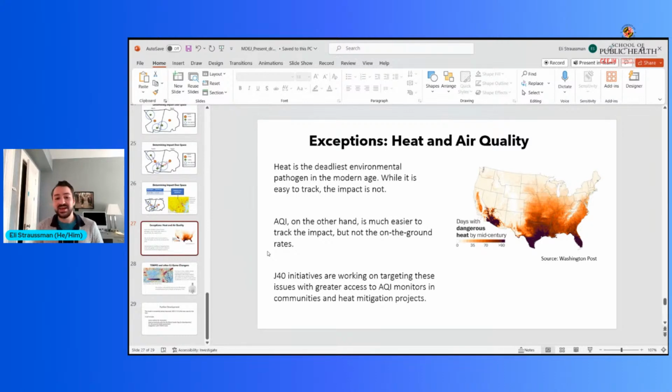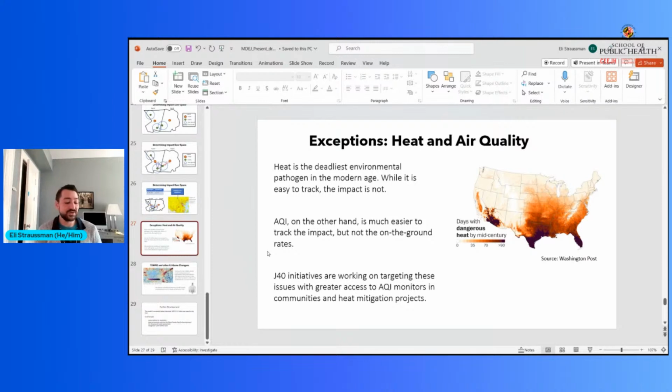AQI, on the other hand, it's a lot easier to track the impact of AQI, but it's honestly a lot harder to track the on the ground rates. Now, we have been improving this, right? And I'll go into a little bit in the next slide.